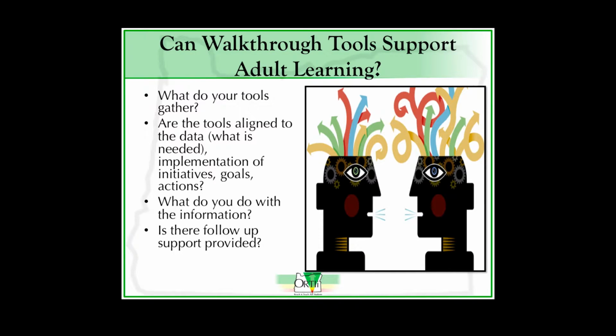Can walkthrough tools support your adult learning? What do your tools that you currently use gather? Are the tools that you use aligned to data? What is needed as the pressing need, the priority skill for students? Are the tools aligned to the implementation initiatives that your district or school is working on? Are your tools aligned to the goals and actions that you're currently stated to be working on?